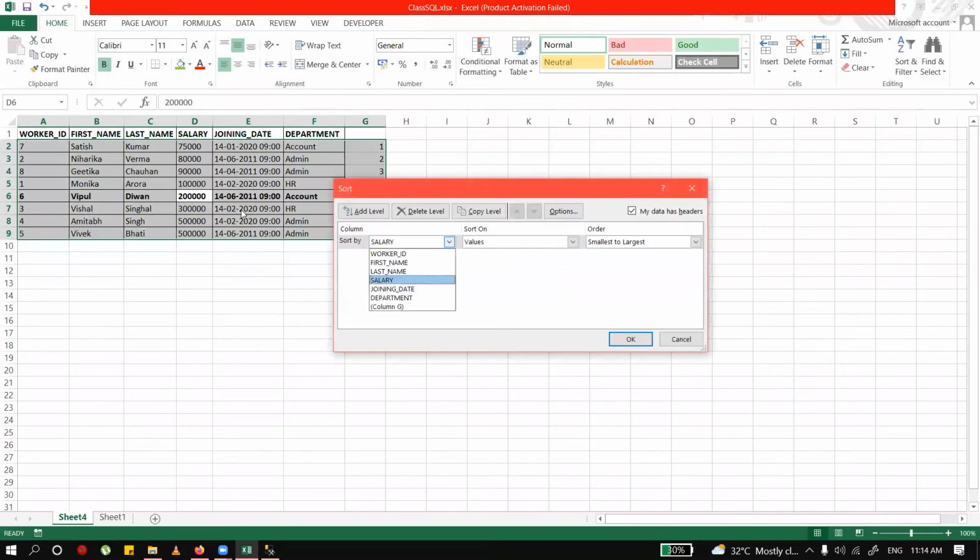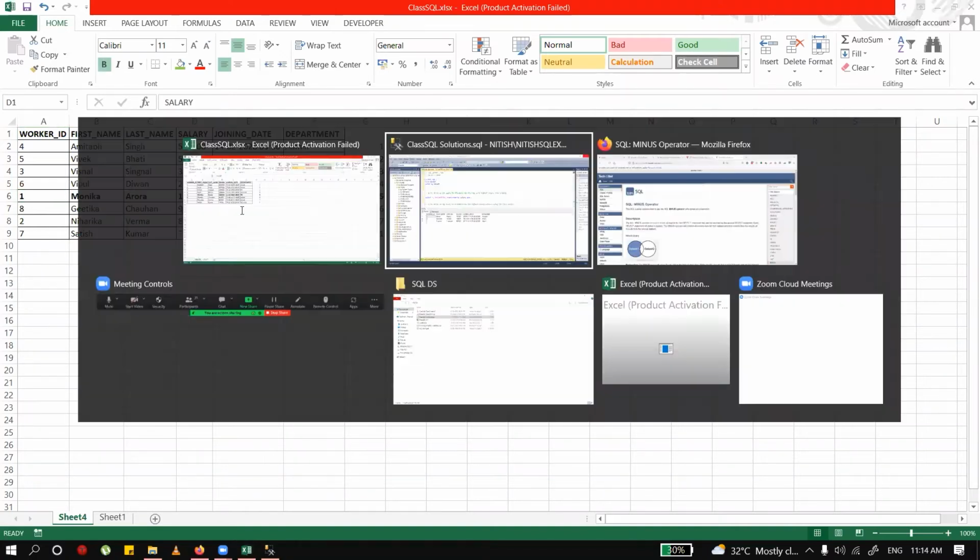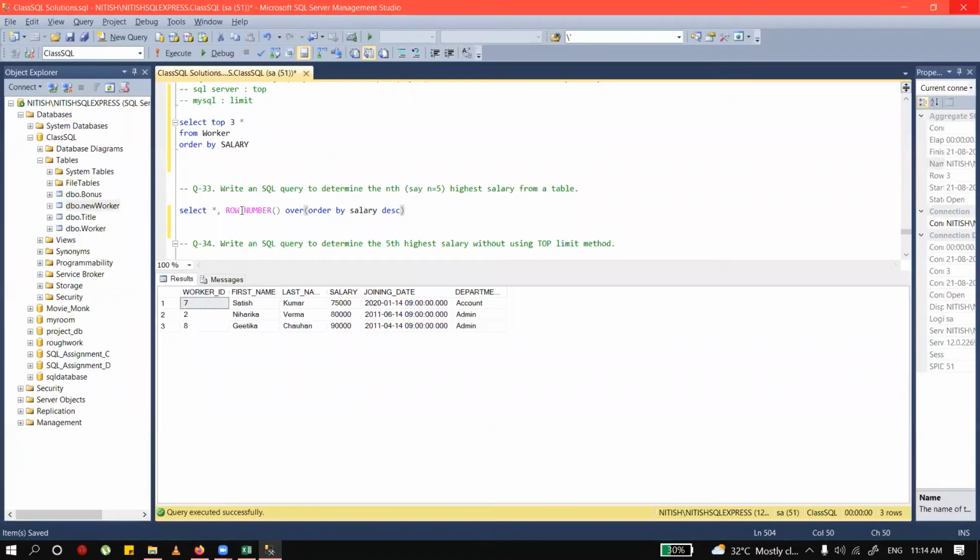It will be largest to smallest, descending order. Monica has the 5th highest salary from the top. So row number in descending order as RM from worker.